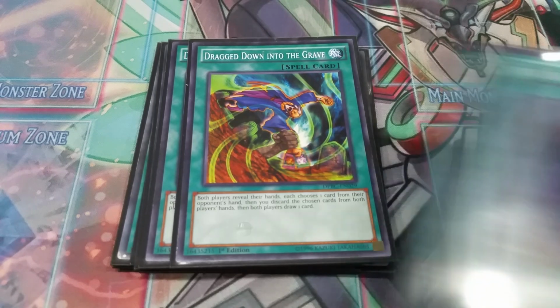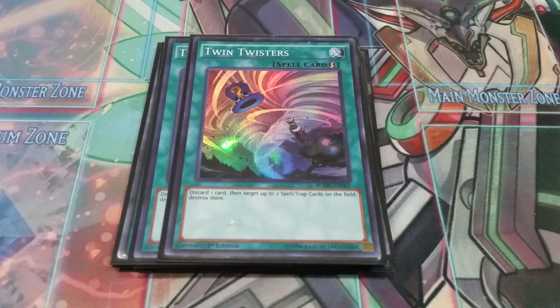Then we play 2 copies of Twin Twisters for back row decks, annoying decks that main, like, Gozen Match, although Gozen Match doesn't really matter to us, but like, Rivalry, stuff like that, where they could just frustrate us. So Twin Twisters and stuff like that is always helpful.